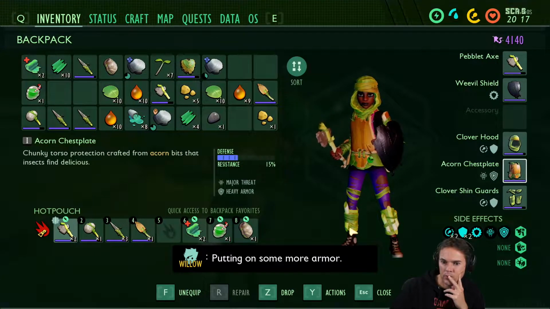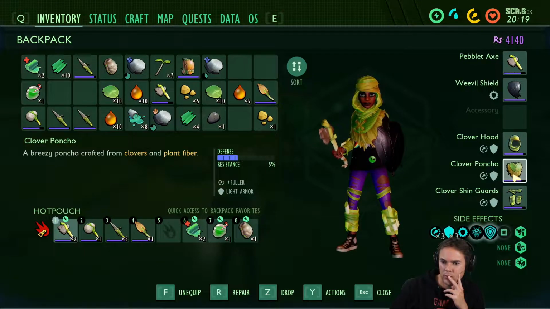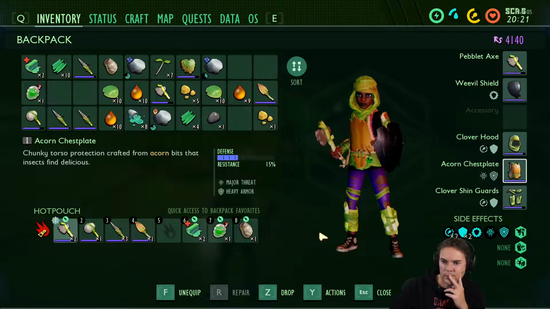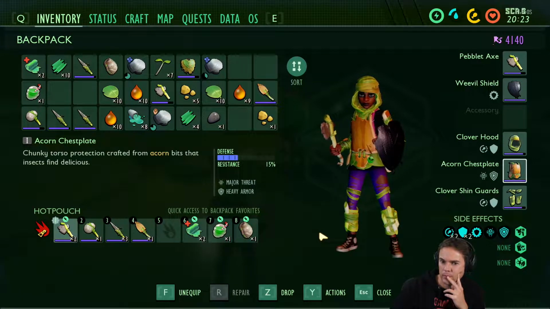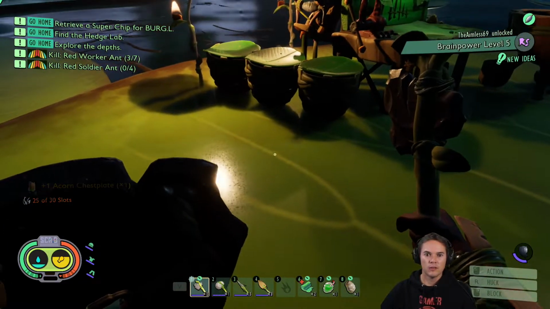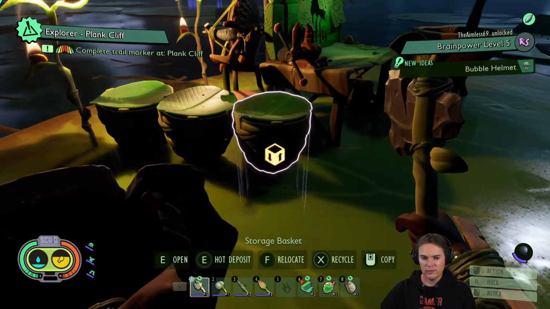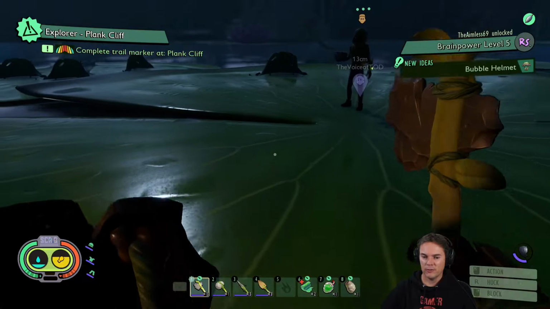Putting on some more armor. This is amazing, actually. Should I hand in the quest real quick? Because I'm right here. Hmm. If you're there, then yeah, do it. Oh, there you go. There's one here for you. Oh, wait. Complete trail marker at Plank Cliff. Yoink. I'm going to take that then. I have a shield now.